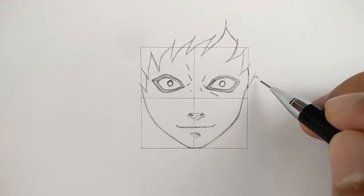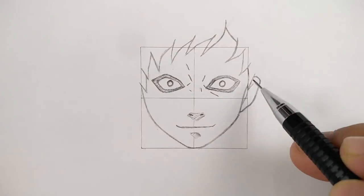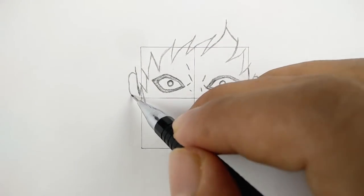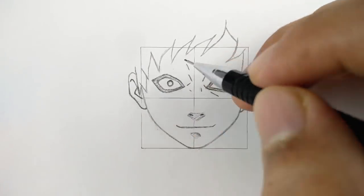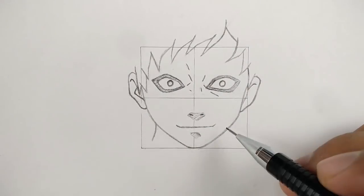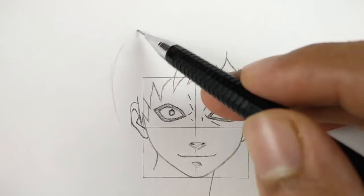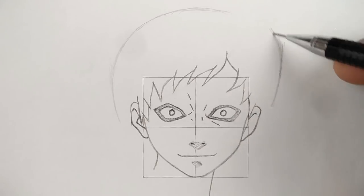Draw his ears on both the sides outside the box. Draw his neckline on both the sides. Now to draw his remaining hair, I am again drawing a semicircle and with the help of it, I am gonna draw hair spikes one by one.